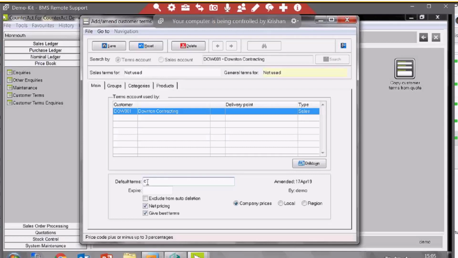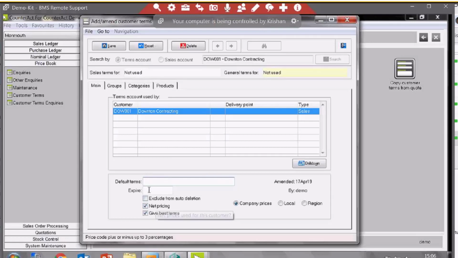So that's an account customer price. However, if you want to give them something better and you've got lots of trade C prices set up, you can put C there. And if there is a C for a product, it'll use it. If there isn't, it'll just go back to the most recent price, back to A, or if you haven't even got a trade A. So that allows you to have a default over everything that picks up anything you haven't got defined at a lower level.